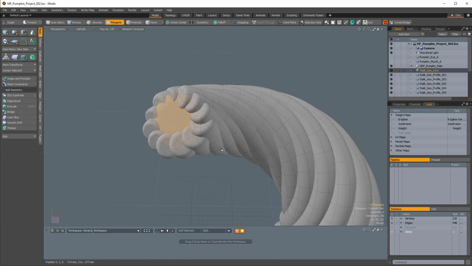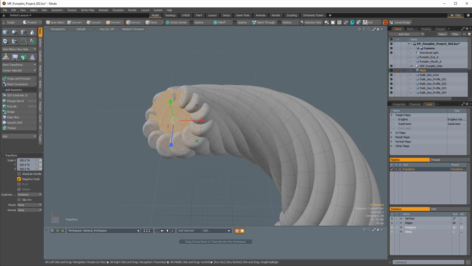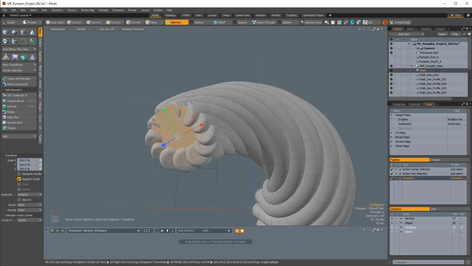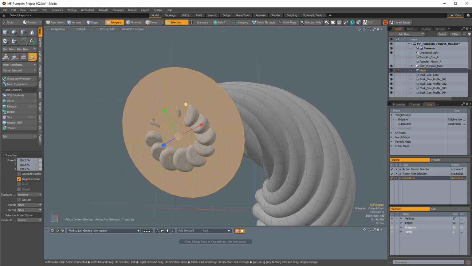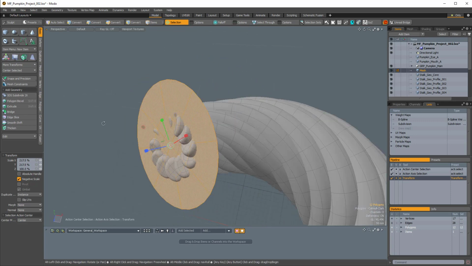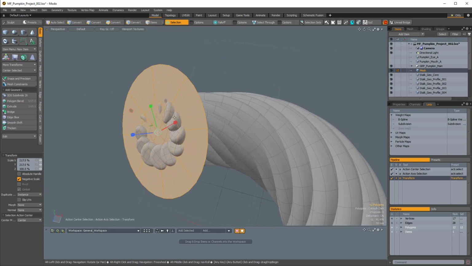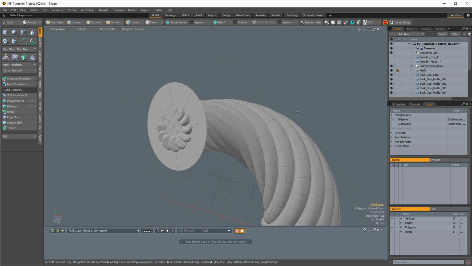So shift up arrow to grow the selection, control C, N for new mesh item, control V to paste, R for the scale tool, alt S for selection action center, and then I'll just scale this in the YX plane. And then escape to drop the action center and the selection, and I'll rename this stalk tip trim.